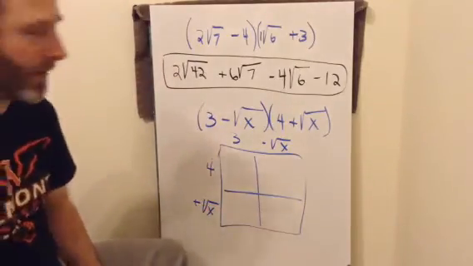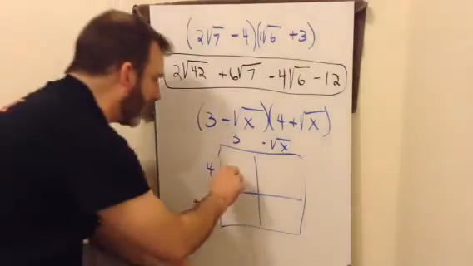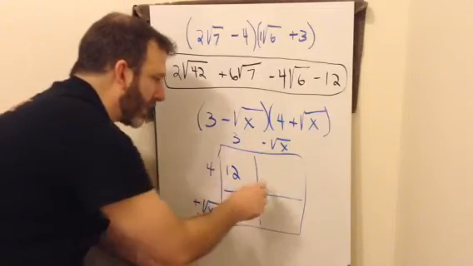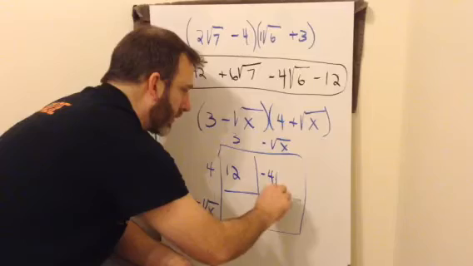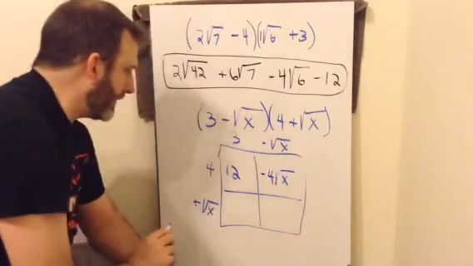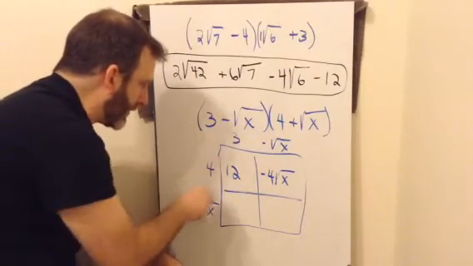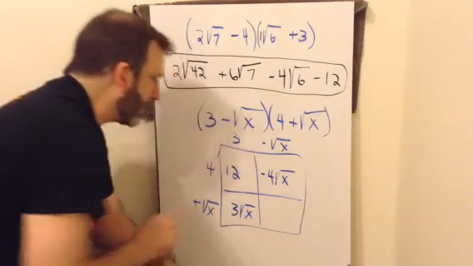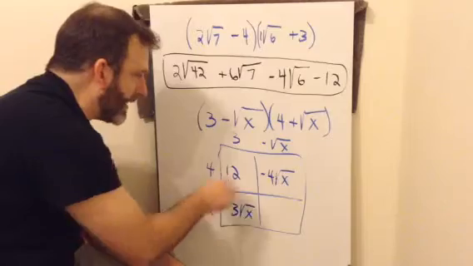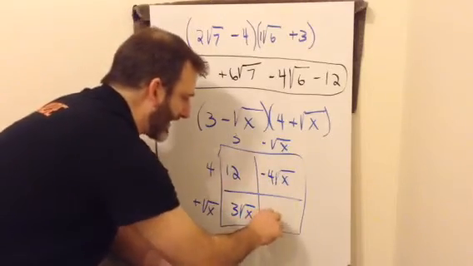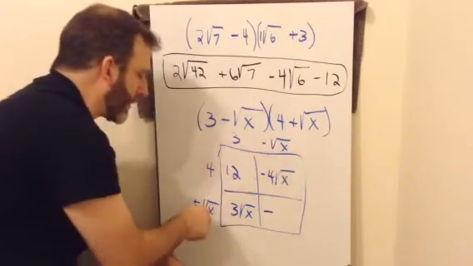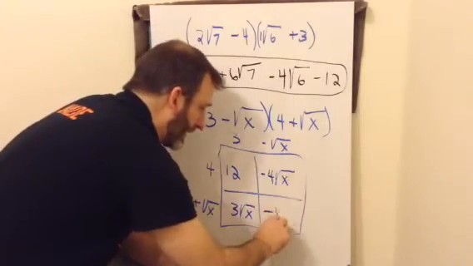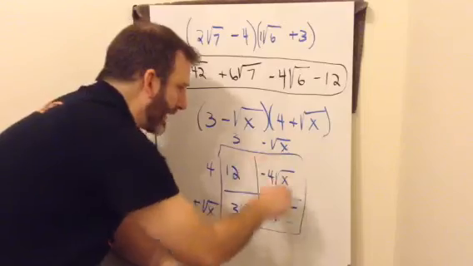Where they intersect, you multiply. 4 times 3 is 12. 4 times the negative square root of x. This 4 is outside a radical, so it's a negative 4 root x. It's going to stay outside. 3 is outside the radical, so 3 times square root of x is 3 square root of x. And then we have a positive and a negative, so when you multiply them together, that's a negative. Square root of x times square root of x. There's various ways we can write it. Remember, index is the same, so we can multiply. x times x is x squared.